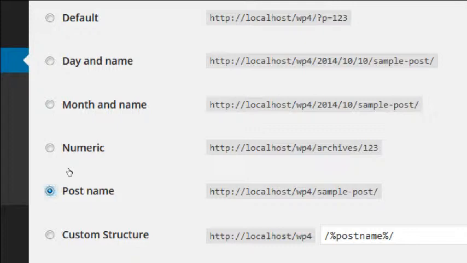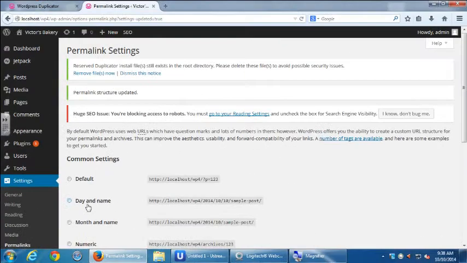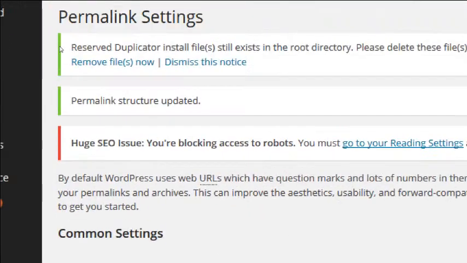That's better for the search engines, Bing, Yahoo, Google, because when they search the web and they find your site that says how to make my own organic soap at home, if that's the name of your page and that's what someone is searching for on Google, you have more of a chance of being found instead of your page being called, you know, victorsorganics.com/p99 instead of victorsorganics/how-to-make-organic-soap. That's why we want to select post name. And then save. Save changes. At the top, it should tell you permalink structure updated.